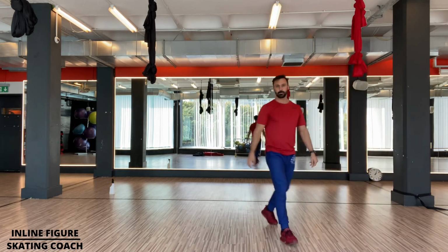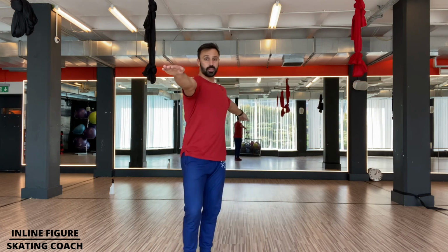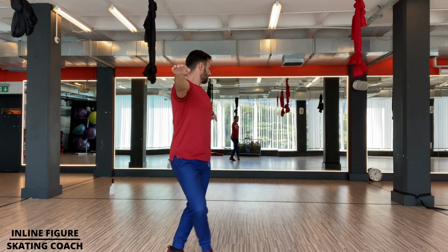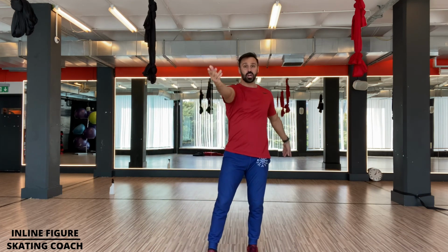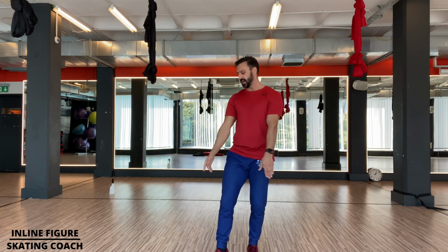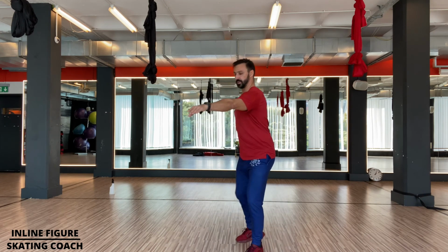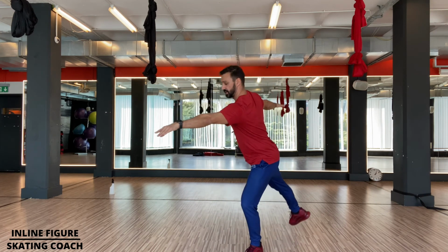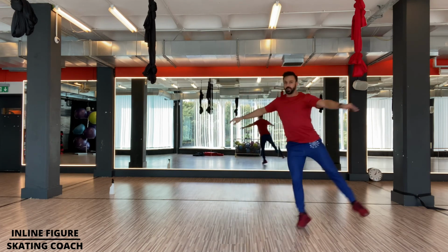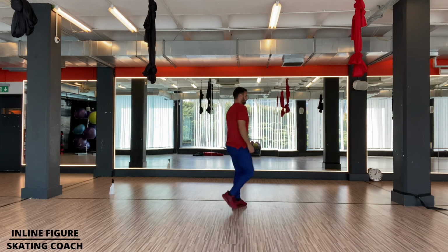Okay? Now, I'm going to show you the jump from here, and we'll pretend we're skating backwards. So, backwards crossover, left outside edge, arms come through, and the right head follows the right hand. It looks here for a second, we reach back, I lost my balance then, we reach back, we jump through, into position. I'll show you one more time from here.